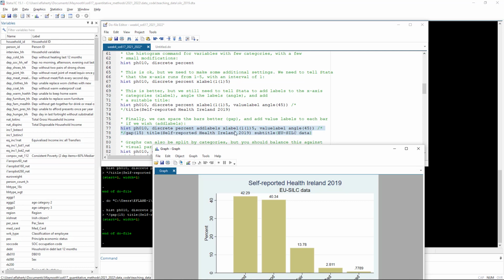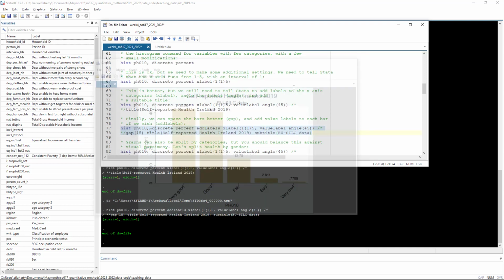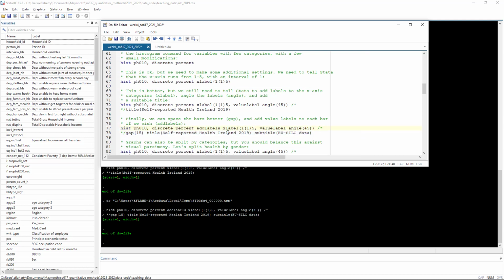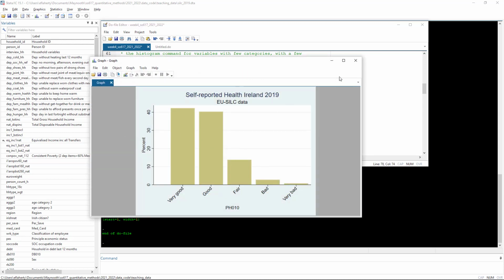Now we've got separation in the bars, and we've also added this additional setting here, which is add labels. And what that will do is it will add those labels to the bars to show you exactly the percentage of respondents who reported each of those. Again, a lot of this is all flexible. If you wanted to remove the labels from it, if you thought it looked a little bit messy, you could simply change that in the code, run it again, and then you just get this.